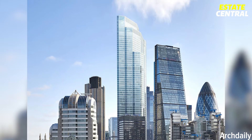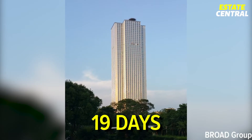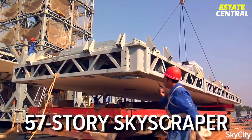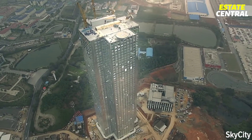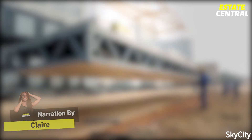However, five years seem like an eternity compared to the J57 mini-Sky City that was built in just 19 days. I'm not kidding — it took only 19 days to construct this 57-story skyscraper. Keep watching, as I'm about to show you exactly how this skyscraper was built in just 19 days, as well as how much it all cost.